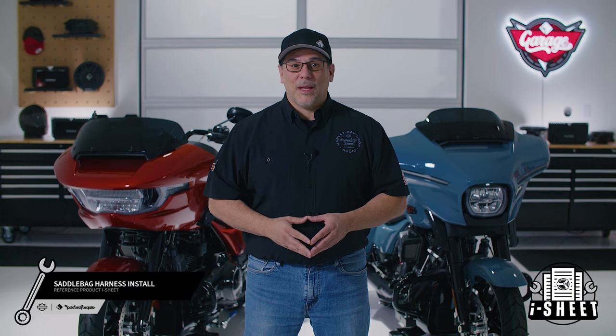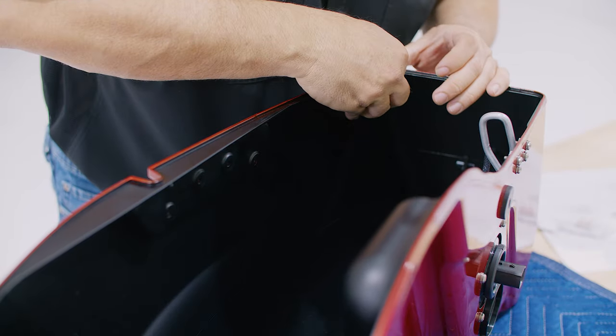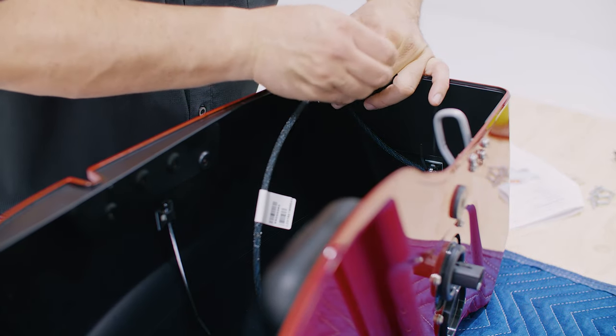Now that we have the internal panel secured in place, let's route the wiring used to connect the speakers. Refer to the iSheet for recommended placement of the provided cable straps and zip ties. Once you're done, cut the zip ties and repeat the process on the other saddlebag.